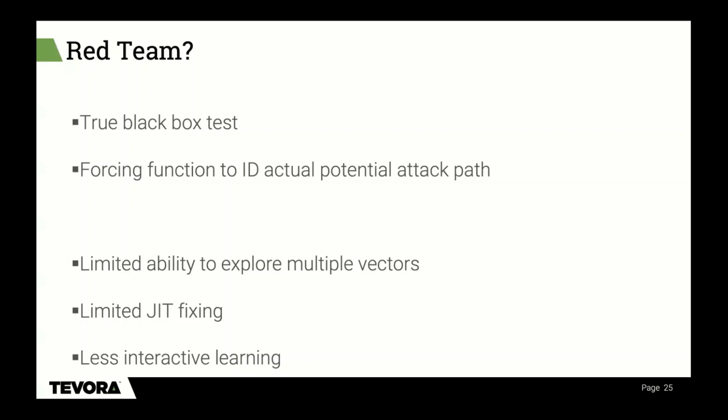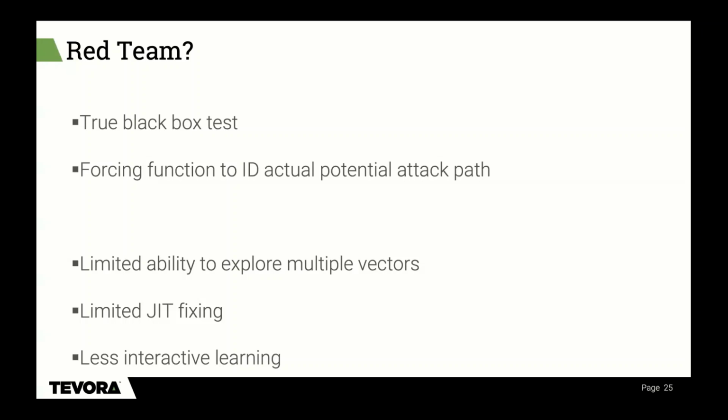A red team is typically a true black box test. Obviously there's still some flexibility in how white box or black box you want it to be, but if we're looking at the purest definition, a red team would be coming in and basically saying, hey, we're going to get to whatever the goal of the test may be, whether it's credit card numbers, access to the AWS account, or leak of PII or ePHI. And the attacker is basically going to go through that until they reach that goal.